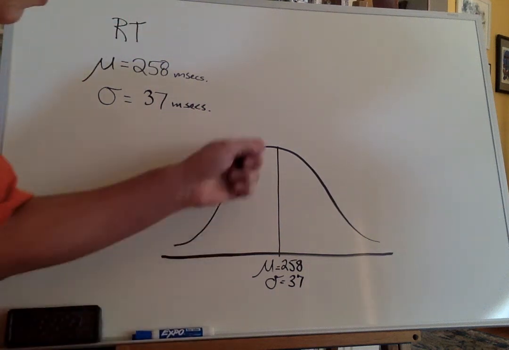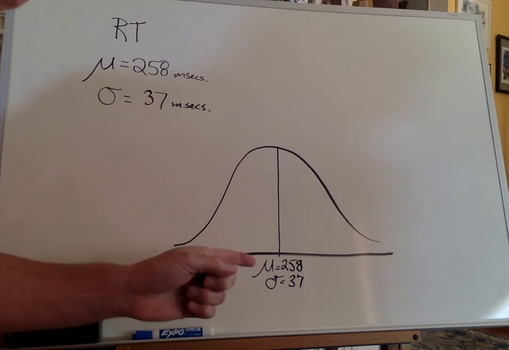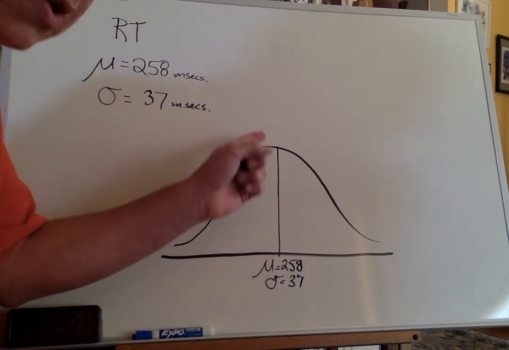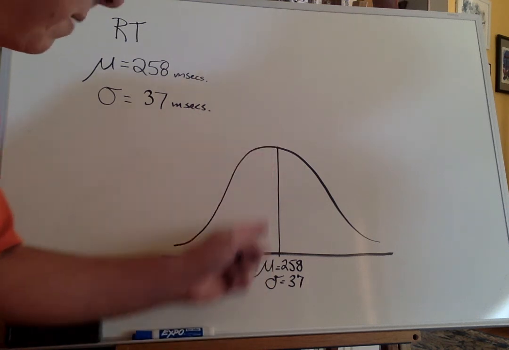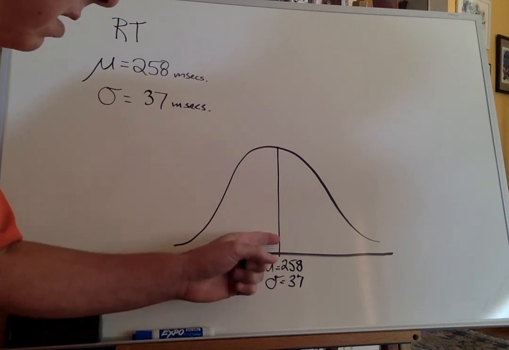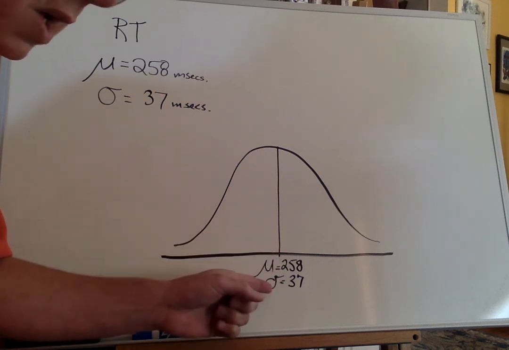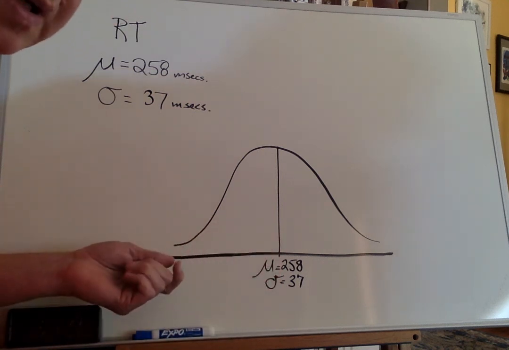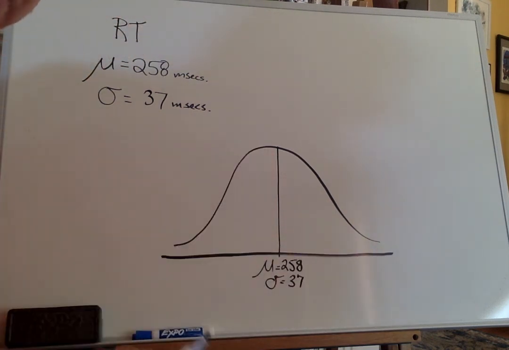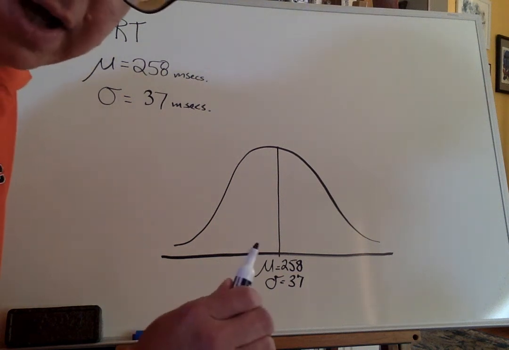Once again, because this is a normal distribution, the mean is also the mode. So most people are around 258, right? And of course, this is also the median. So about half the people would be below, half the people would be above. And of course, we have to count the people that actually would be 258. But this is what the distribution would look like, okay?